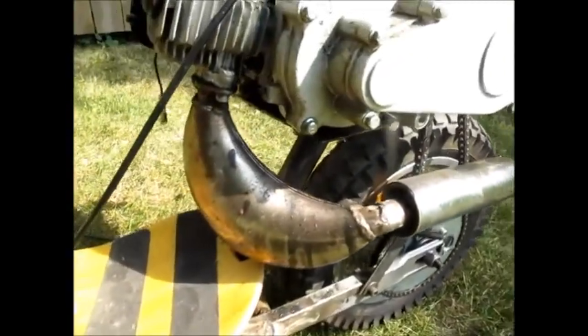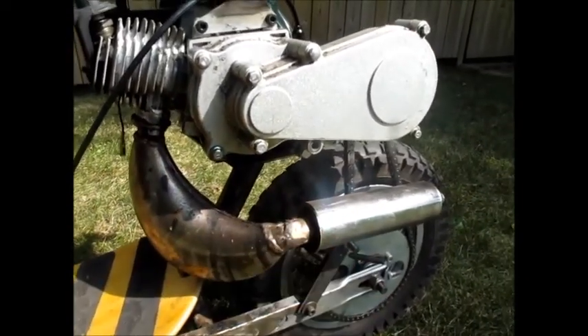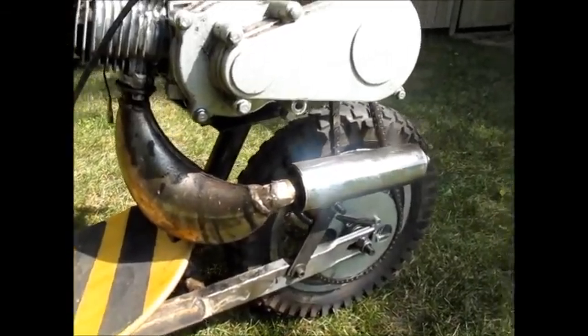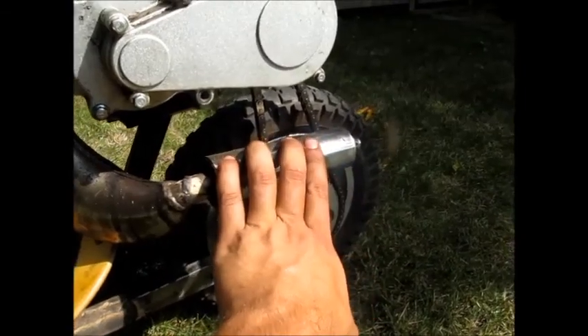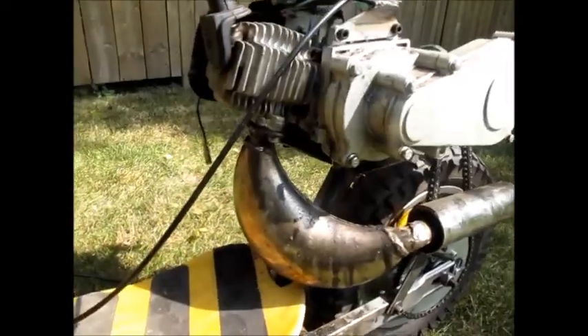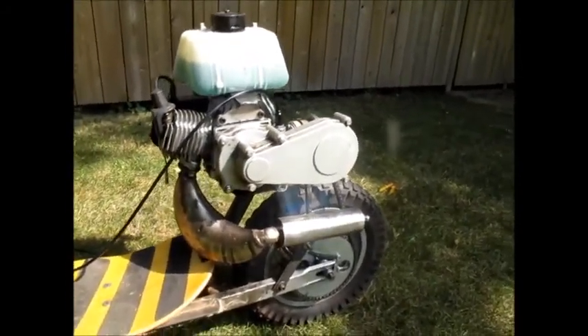I made my own exhaust for it. I chopped up the parts from the original dirt bike exhaust — the expansion tank and the muffler — and it's really quiet because I took it apart and loaded it up with rock salt, which is insulation we use for soundproofing. I welded it up so it wraps around the rear wheel nicely to give you kind of a whole compact design.